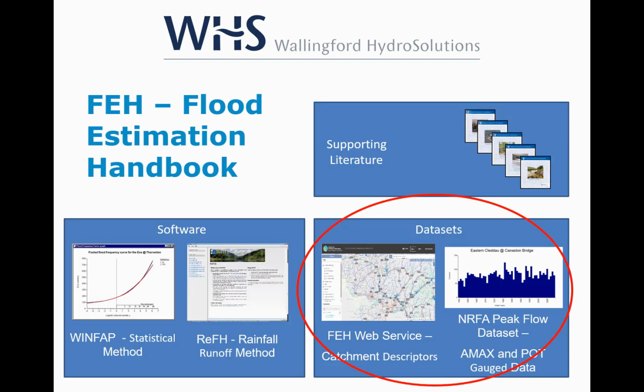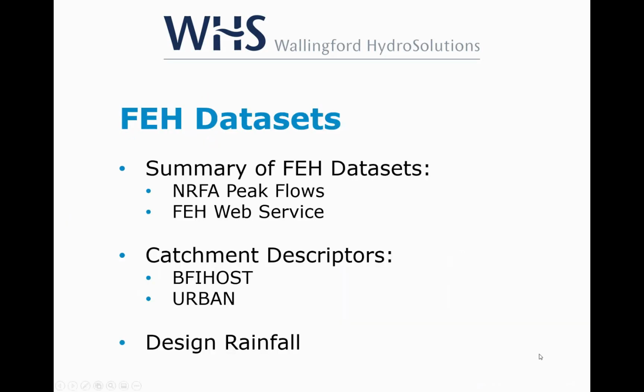So FEH, the Flood Estimation Handbook, can be split into supporting literature, datasets and software, and this talk is going to focus on the datasets, in particular the FEH Webservice and the NRFA peak flow dataset. We're going to go into more detail on the BFI Host and urban catchment descriptors. We're also going to talk about the design rainfall.